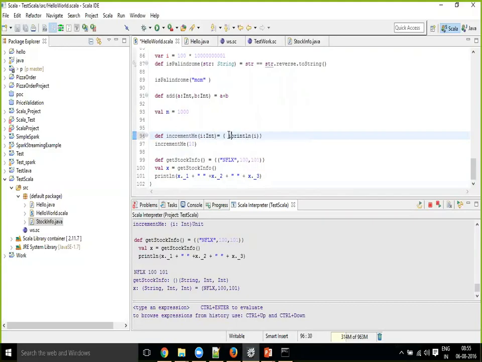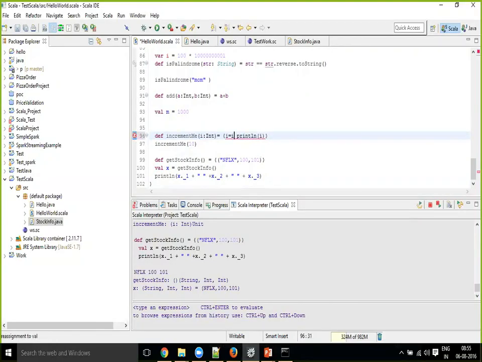When I say method parameters are not mutable, it means assigning a new value to it, correct? So I can't change the value of i inside this method definition, correct? Okay.